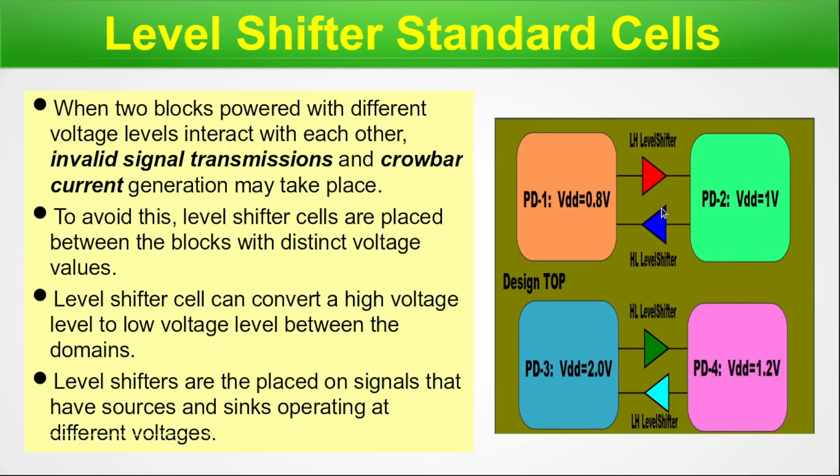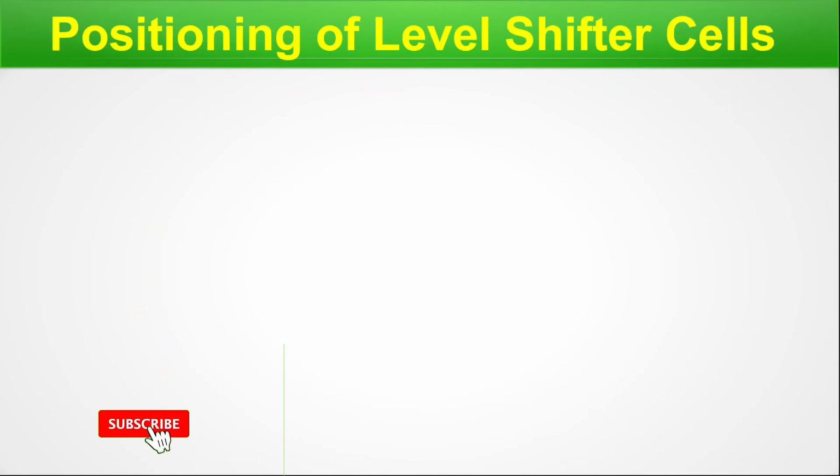In actual VLSI design, these level shifters may not be placed here, but at this boundary or this boundary, or maybe here. That varies from one PDK to another PDK, where you will find different positioning of the level shifters, here or here. We are done with this particular slide and the description with the right-hand side infographics. Let's move on to the next.